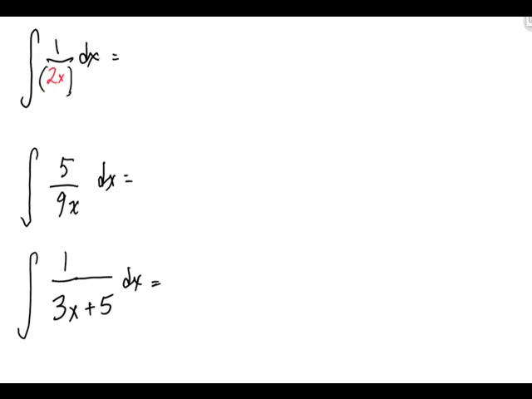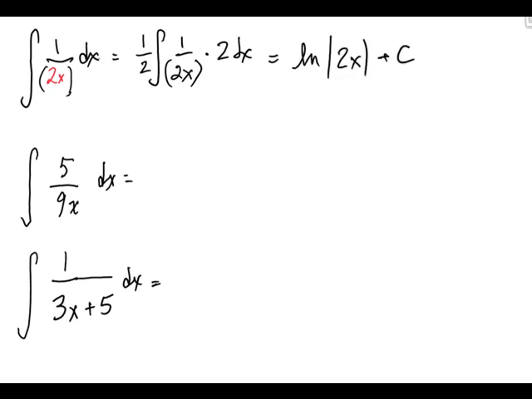So I'm going to emphasize that 2x is that inner function by putting parentheses around it. So we know that this integral has to be in the form 1 over 2x times 2 dx in order for us to integrate it. And since we introduced the 2, for our purposes, we have to multiply by 1/2 out front so that we don't change the value of the integral. And that becomes the natural log of 2x plus c.